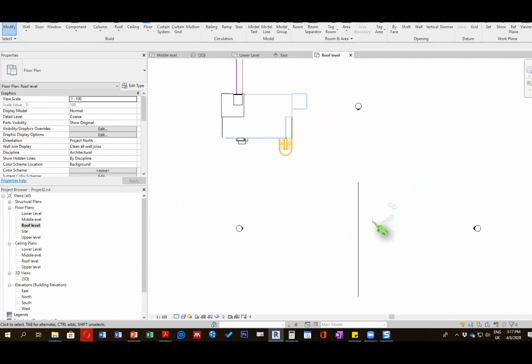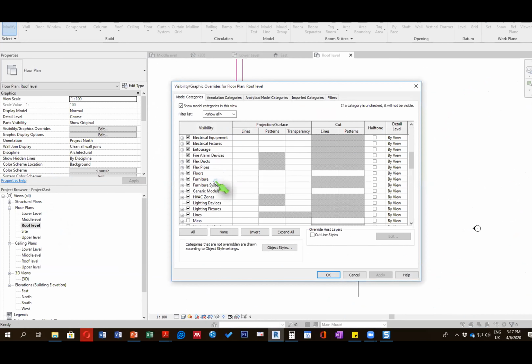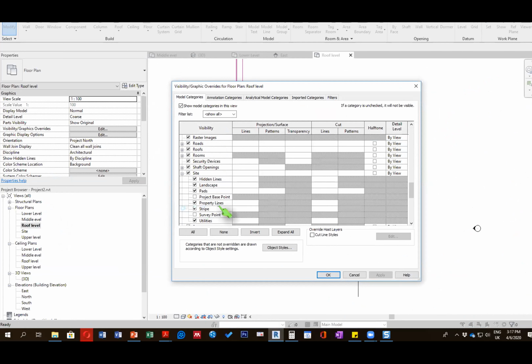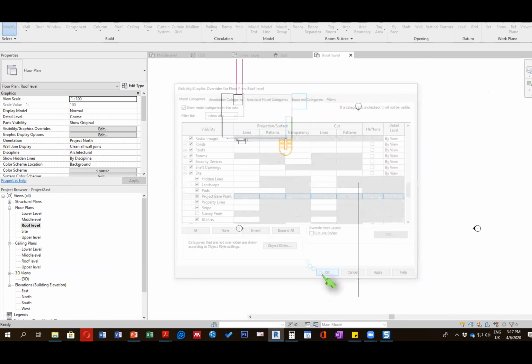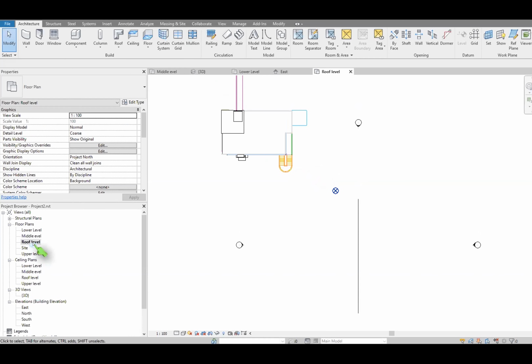First of all, I will make the project base point visible. I will press VV. I will go to site. It's here. Now I will import this site plan in the roof level because I want to follow how the roof looks like.